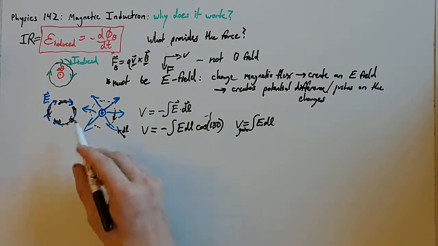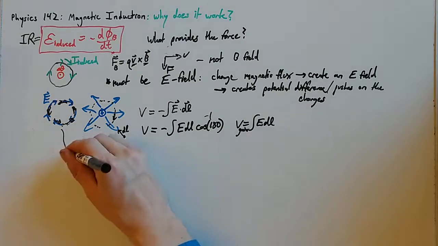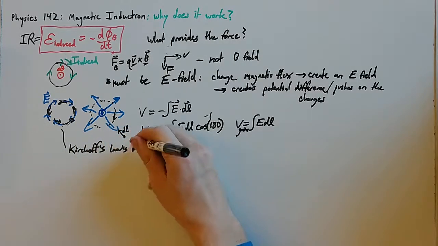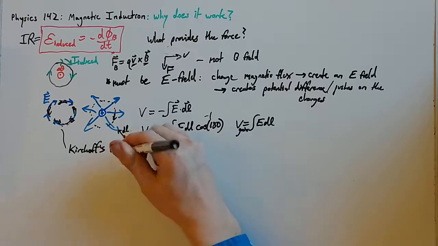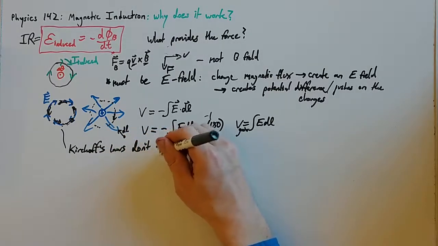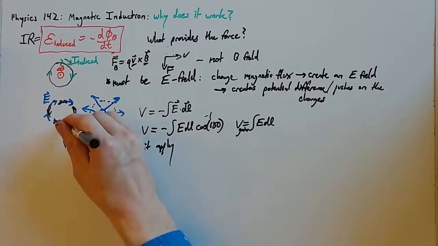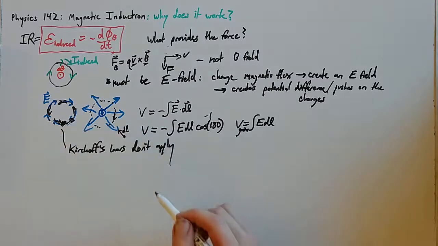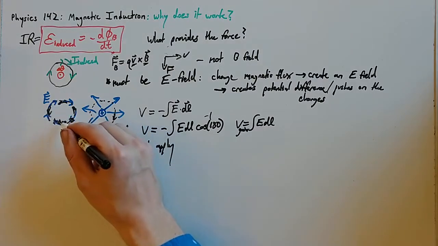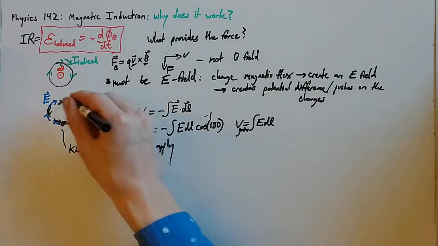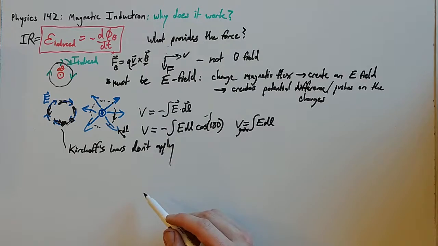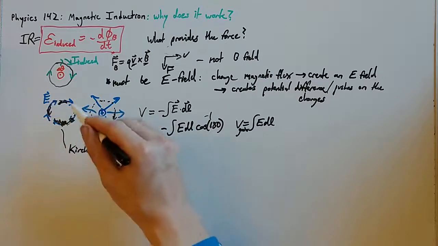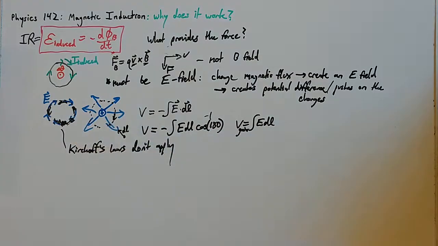And so this is a little weird because this means that Kirchhoff's laws don't apply here. What do I mean by that? Well, I mean that if I start at a spot and I walk in a loop and get back to where I started, I'm now not at the same height. I've climbed uphill and now I'm at a higher spot, and every loop around I go further and further up the hill. That's a little weird, right? Normally, I just walk around, I start at a height, I get back to where I started. Now, when I walk around, I'm constantly gaining height, I'm constantly gaining potential, all right?